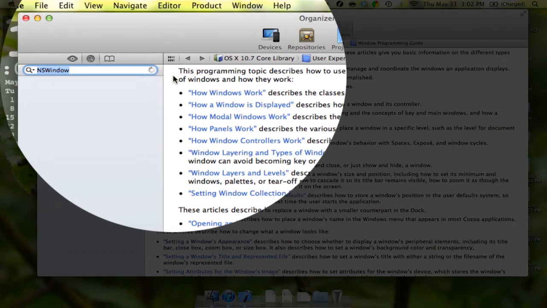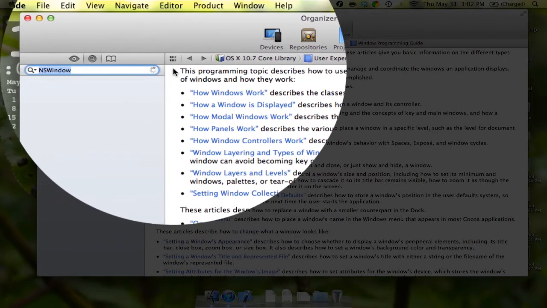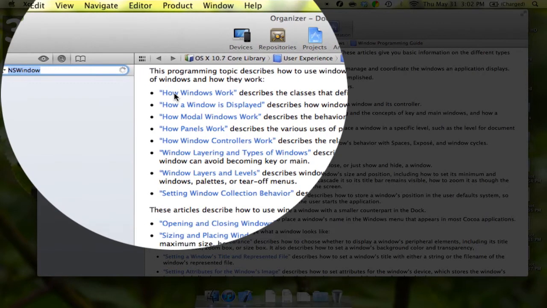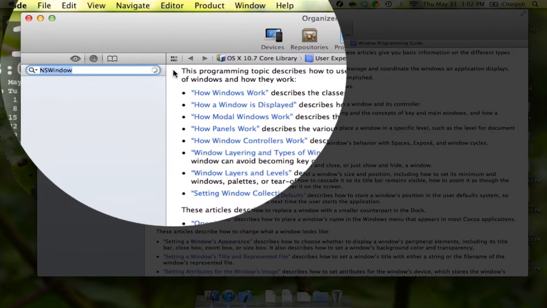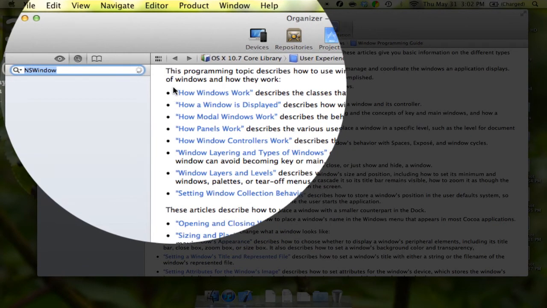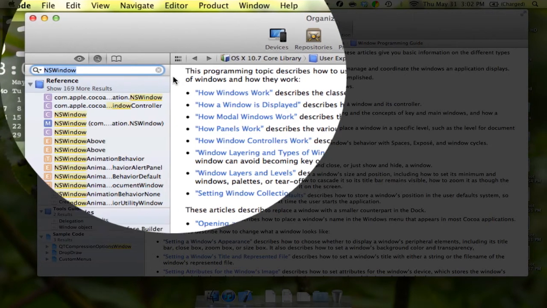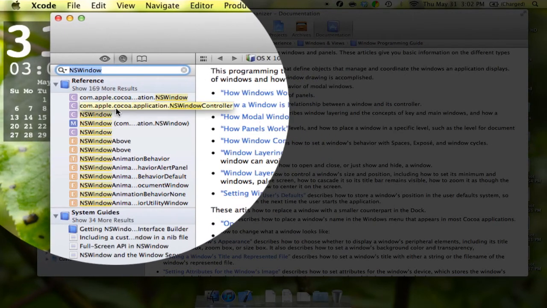And yeah, you can see I get the little spinning beach ball here. Don't worry about it though. The best way to speed this process up is by quitting out of everything except Xcode when you're developing, and that'll speed up the process. It'll just allow more RAM. And what you'll actually see is something interesting.